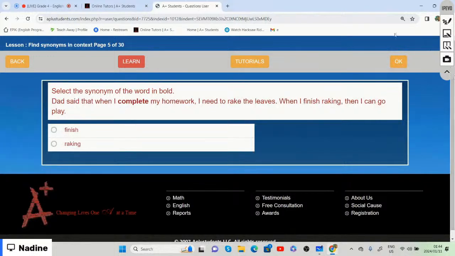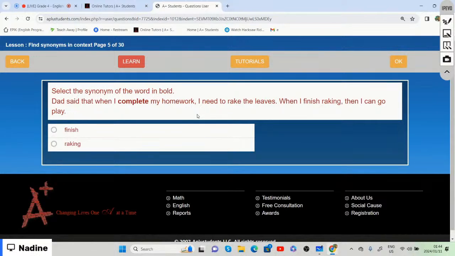So to complete something. Dad said that when I complete my homework, I need to rake the leaves. When I finish raking, go play. So complete, is it to finish?